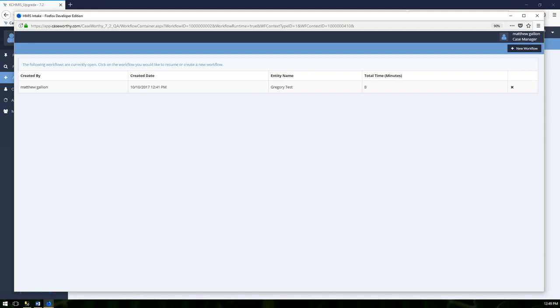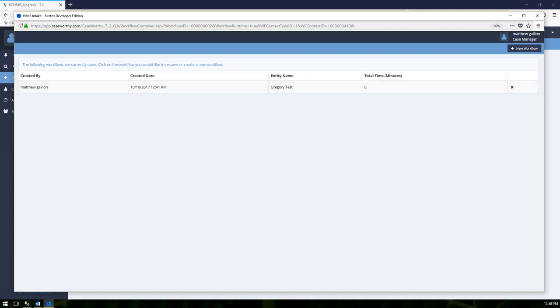Okay. The other option that you have here is to close the workflow instance. This X button will take this workflow instance away altogether. In other words, I won't have it anymore in my list of selectable options. And if I want to complete a workflow with this client in the future, I'll have to go back and load a fresh intake workflow, find the client in the demographics form using the check for duplicates feature, load that client record, and continue to proceed through the workflow as if I hadn't been doing it before.